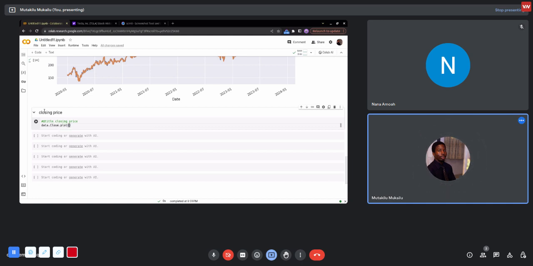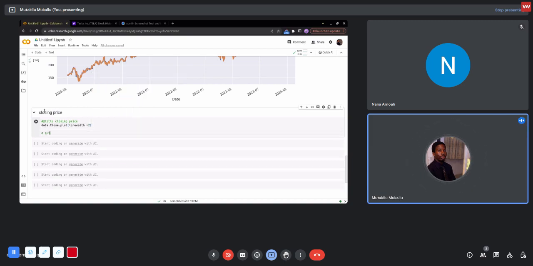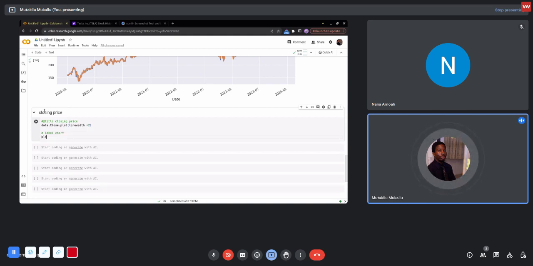Plot, let me see line width, a line width of 2. That's okay. Then let me label it, and I do PLT dot y label.